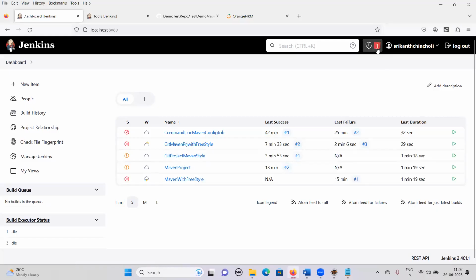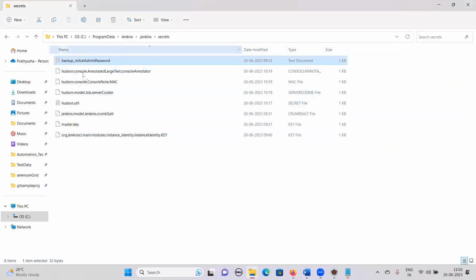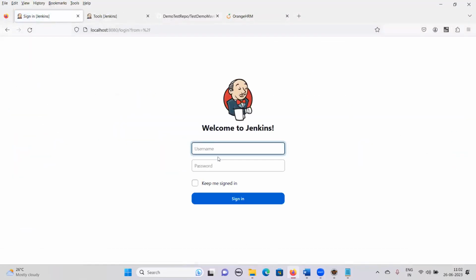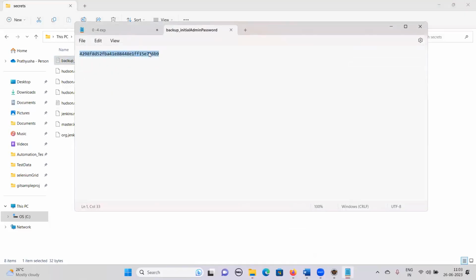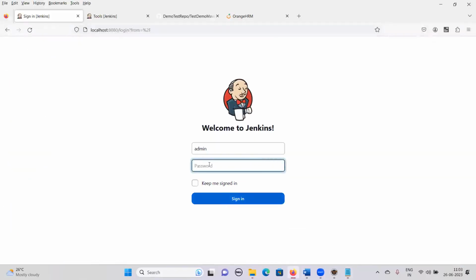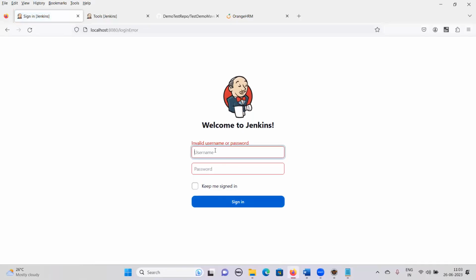If you don't practice, then it will be very difficult, because we have discussed a lot of things, not a single thing. And now I want to show you here. See, we have a backup. Do you see this initial admin password which is gone? If you forget this, I'll try to log out, and I'll try to log in with the admin. This is the reason why we have to keep the backup. Still, it is encrypted, and it is removed. Again, it has been removed.